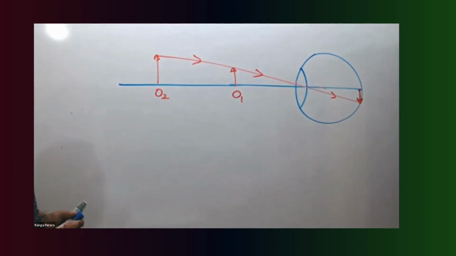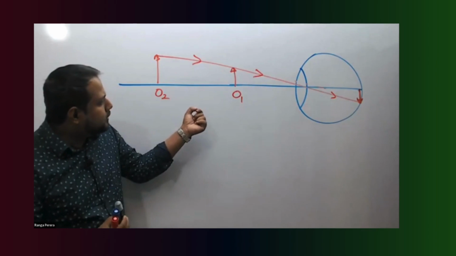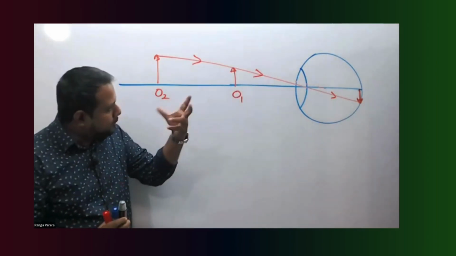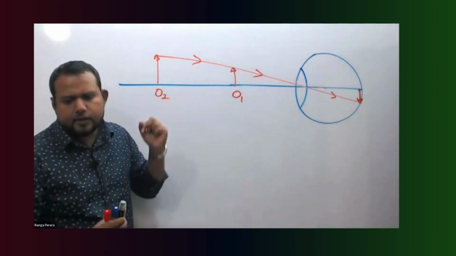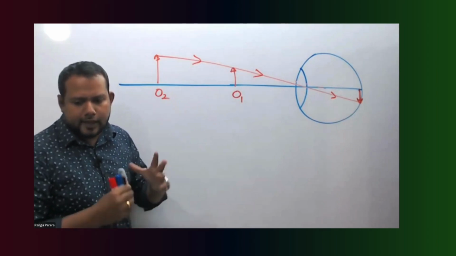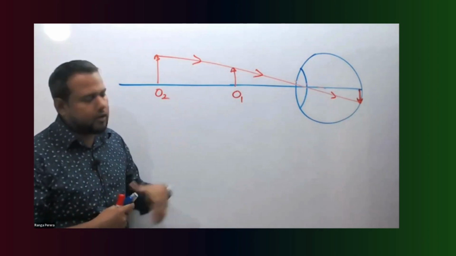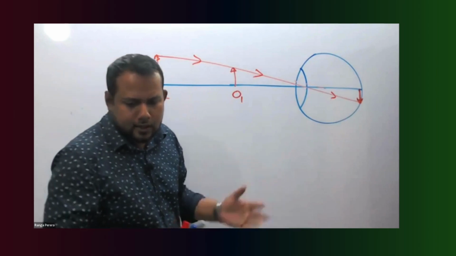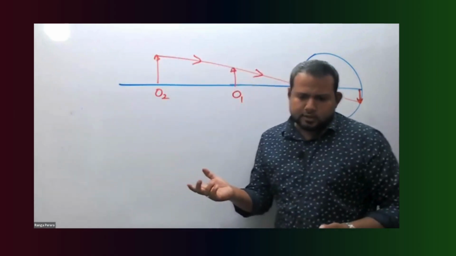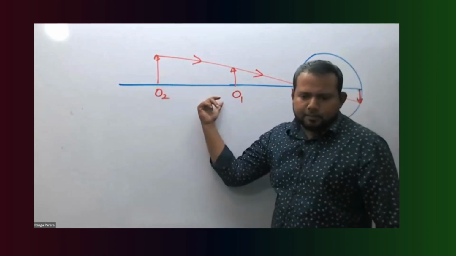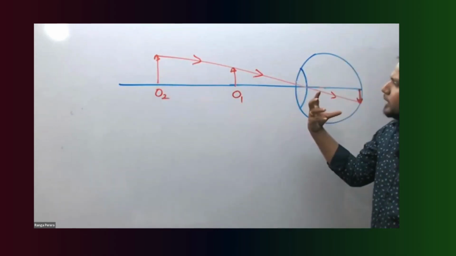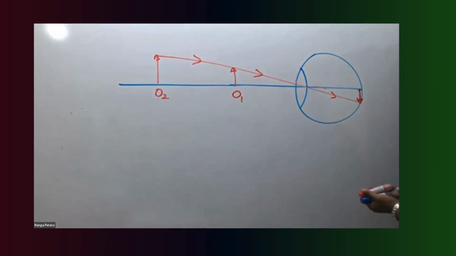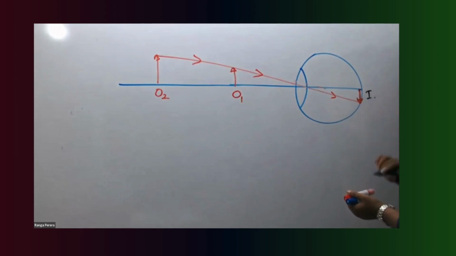What is the conclusion? Even though the sizes of objects O1 and O2 are totally different, their appearance on your eye is the same, isn't it? They have the same values on your eye. We feel that O1 and O2 have the same magnitude, the same size, regardless of their actual situations. This one is very large compared with that, but you feel that both are the same. That's another instance that you need to know.